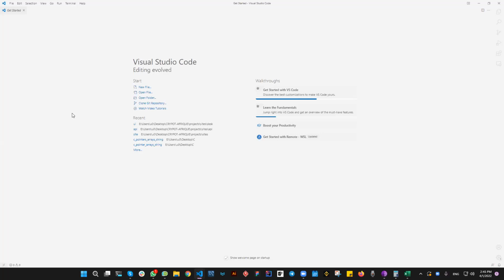Welcome to everybody. Today's session is for even more pointers, and also we're going to look at recursions. So how to write recursive functions, and we'll see how these things work. So let's start with the first one, the more pointers.